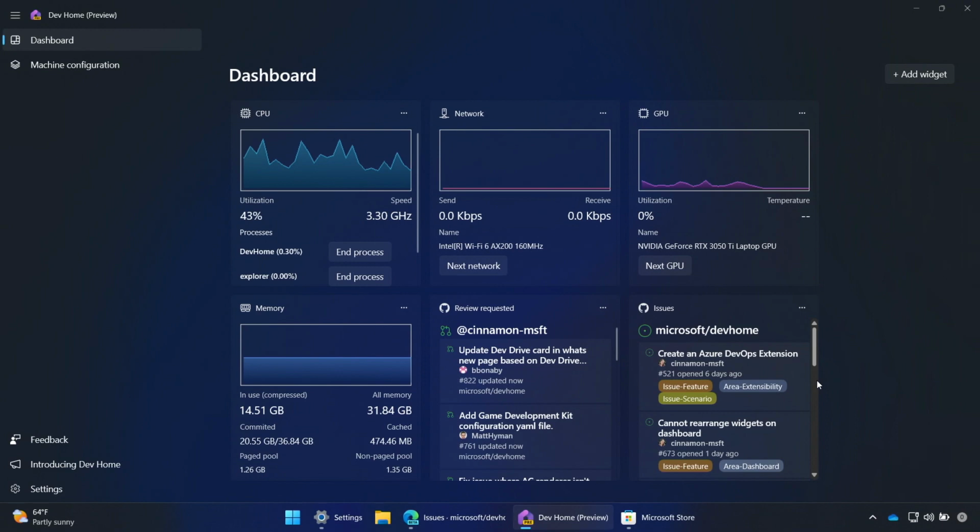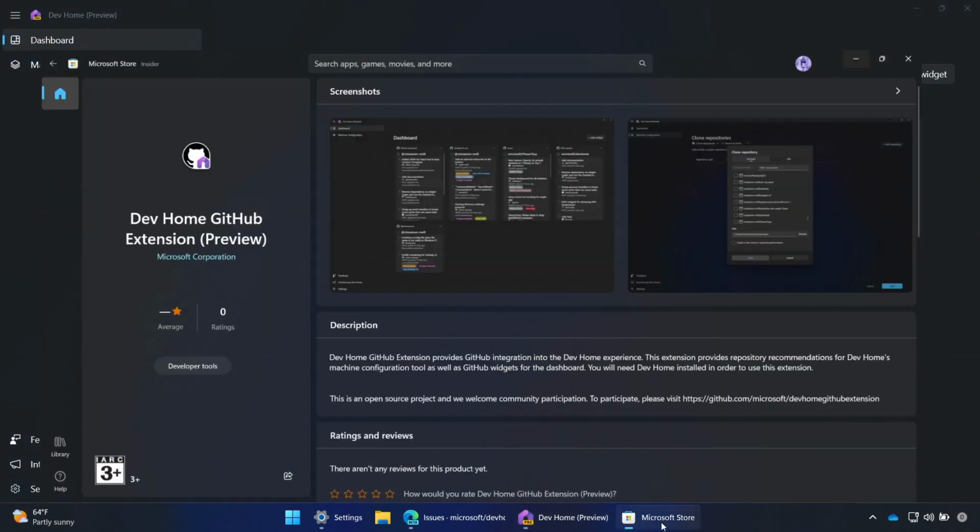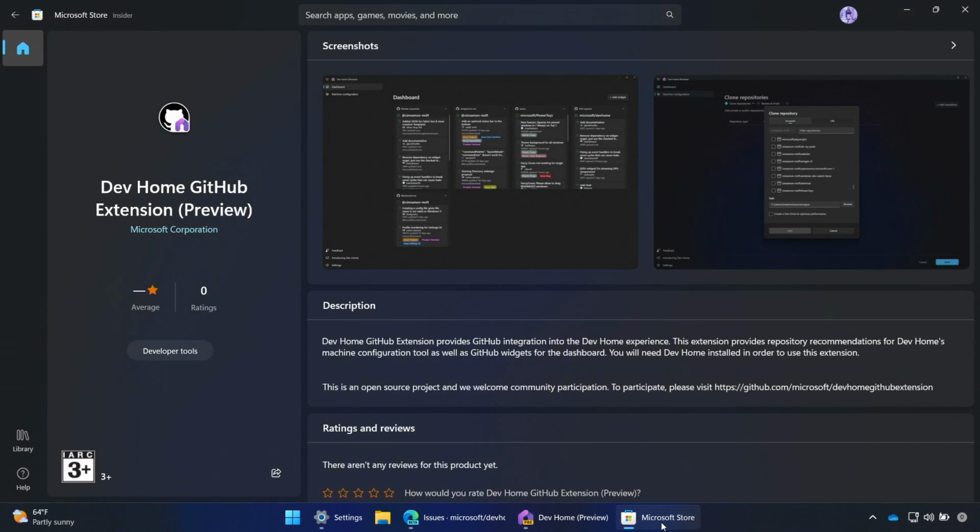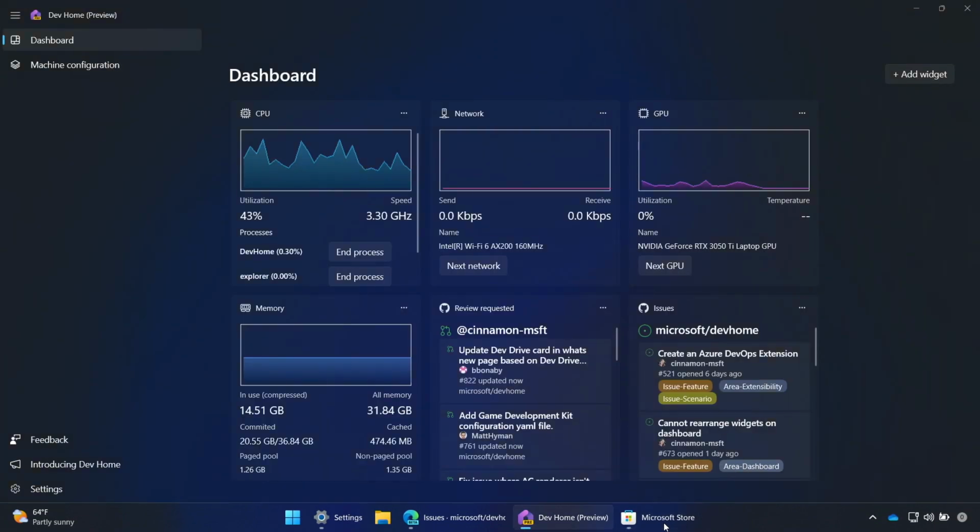So to show off just really quick how that extension's installed, this is the DevHome GitHub extension that we are delivering through the Microsoft Store. This is also fully open source. It has its own repository as well. And we're also looking into making an Azure DevOps extension in the same fashion, available in the store, open source, and we'll give you all of that same great integration that we're giving for GitHub for ADO. So I think from here, I'll actually hand it over to Sharla, who's going to walk through more features that we've made to Windows. Great.